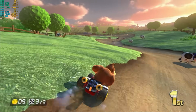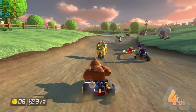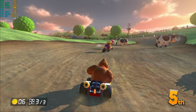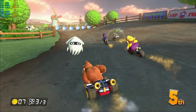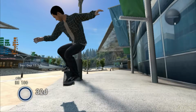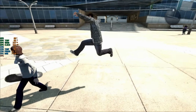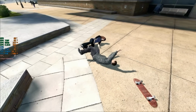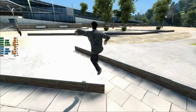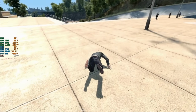I'm running Mario Kart 8 at the native resolution, and it's very close to 60 FPS the whole time. But in this emulator, we don't get audio stuttering, so it's still totally playable, even if we're not at full speed. PS3 wasn't so great, to be honest. Here's Skate 3, and the frame rate was all over the place. I bet there are other PS3 games that would work fine, but this one isn't very consistent, so I wouldn't enjoy playing like this, even though I'm obviously amazing at the game.